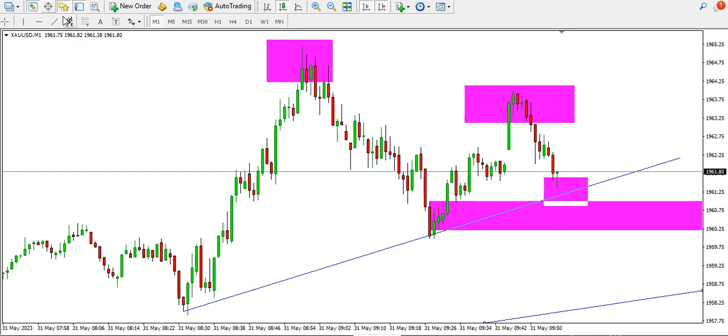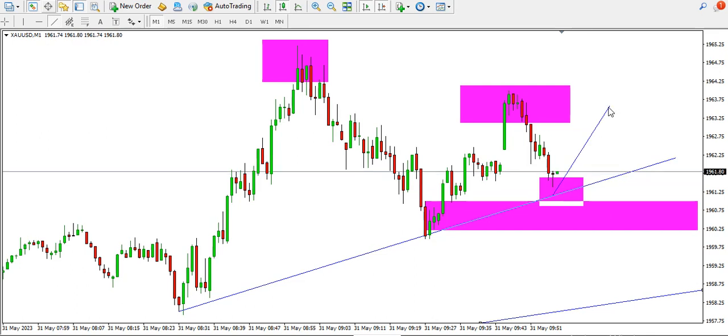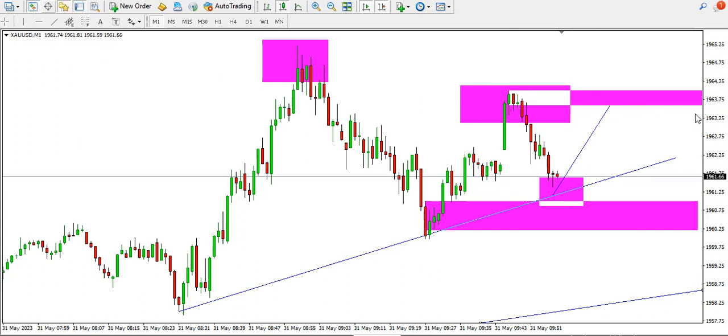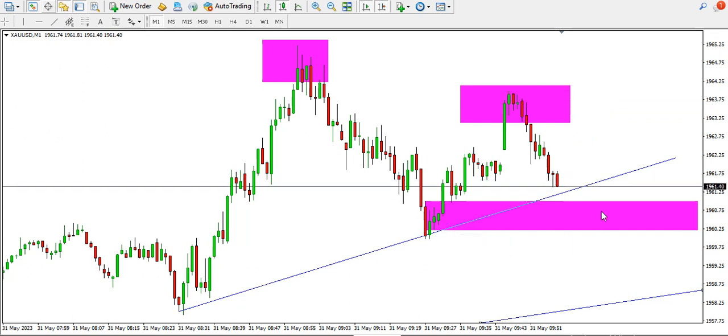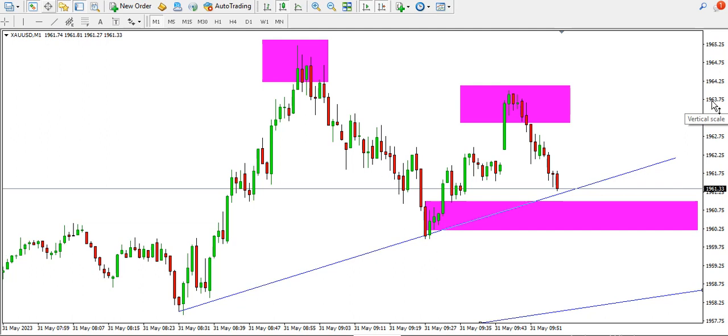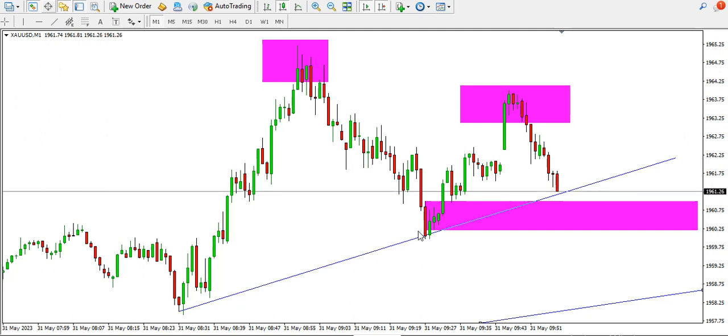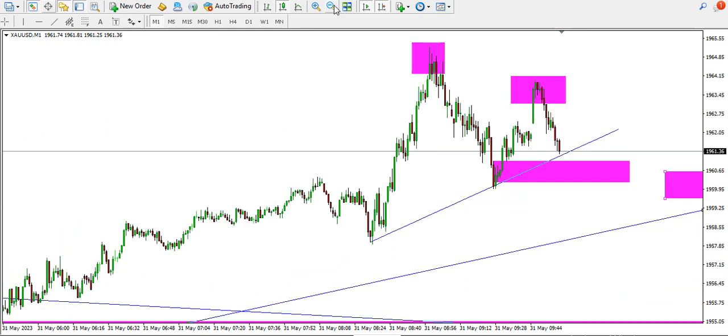But if that level holds, price might go up, and as price goes up, we also have another order block on the 1 minute time frame. This particular order block, this resistance level, I'm talking about the 1964 level, could serve as resistance to price. So for now, on the 1 minute time frame, the price of gold is currently ranging. You might want to wait for a range breakout. We're looking at the 1964 level as a range top and the 1959 level as a range bottom. So that's that for gold. Gold is ranging, but the overall direction for now is bullish.